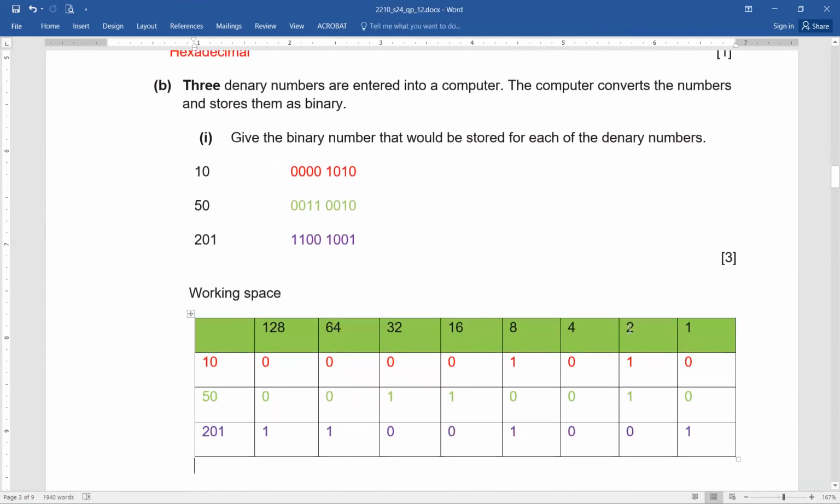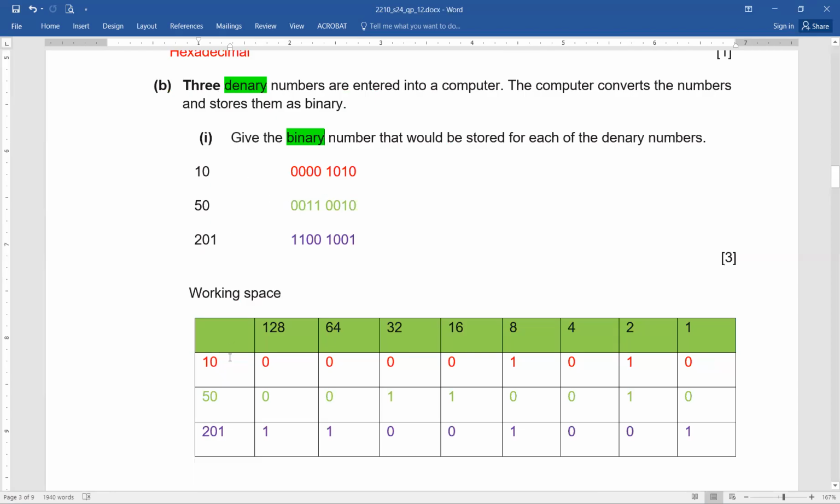Now, just for the purpose of your convenience, I have color coded so that we can recall, and we are not going to make any mistake at all. But be clear, it's the denary number given to you, and you have to convert them into a binary. If you think that you can make a mistake, then I suggest you better underline these words. You can underline, you can hide, do whatever you want to, so that you are not going to make a mistake at all. These are the denary numbers entered, and you have to give the binary numbers here.